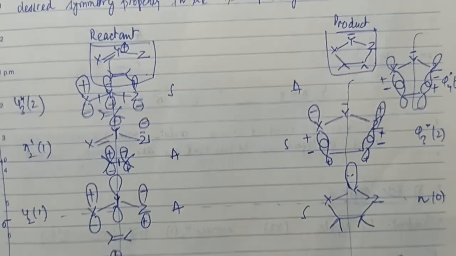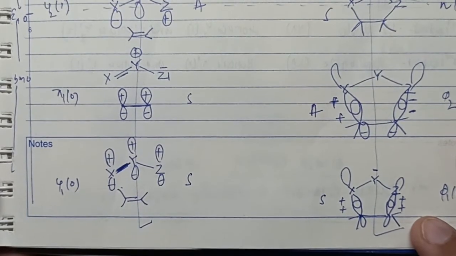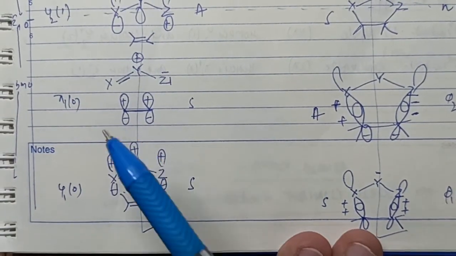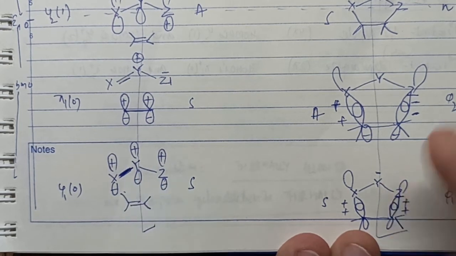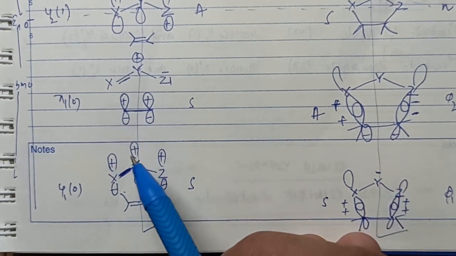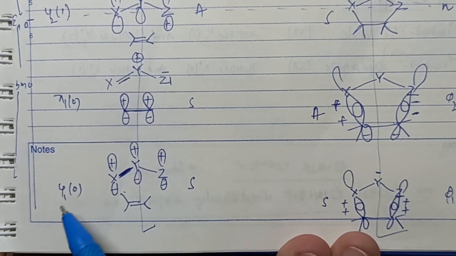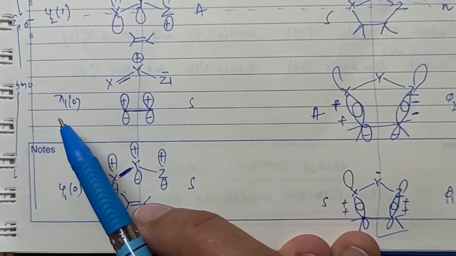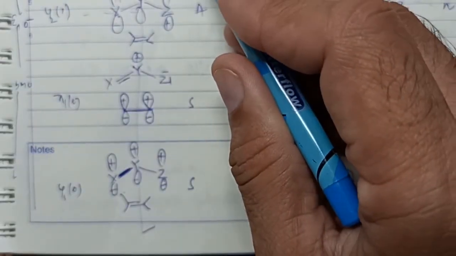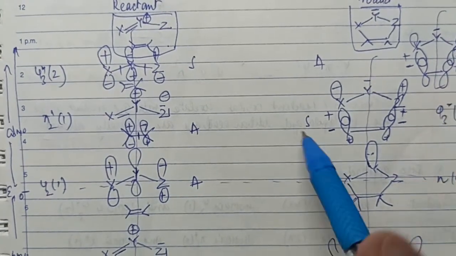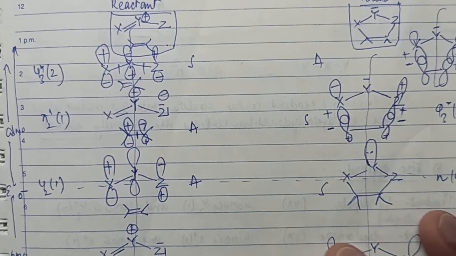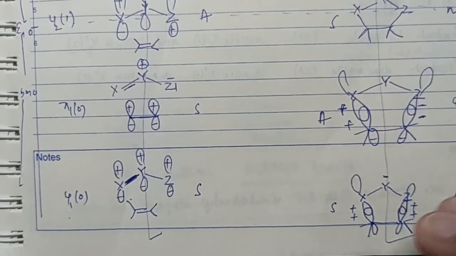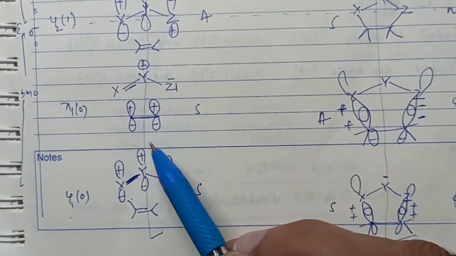Therefore, if I look at the reactant side, the first orbital, the most stable orbital, should be one in which there is no node, contributed by the 1,3 dipole. This is the most stable orbital. There is no node between. Let's say this is psi 1. The next orbital would be contributed by the dipolarophile, because the next stable orbital would be pi 1, which does not have a node between them. So this is the second orbital.